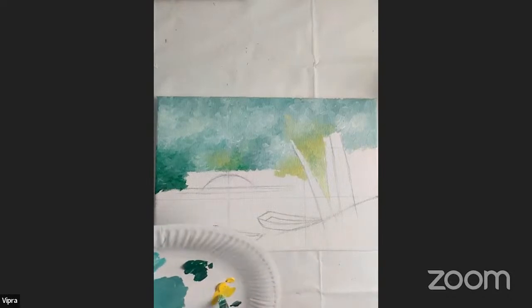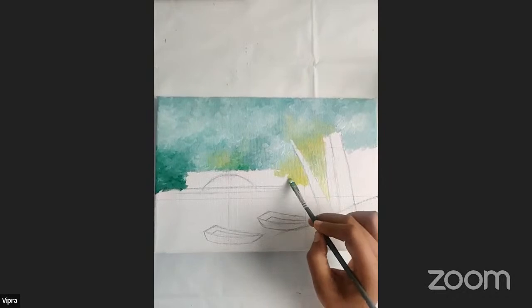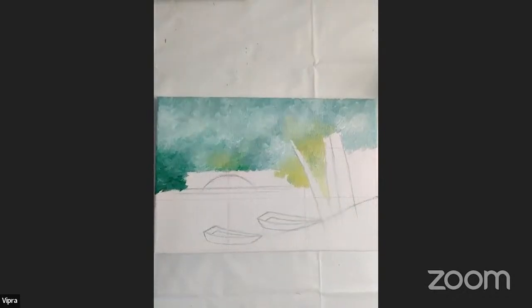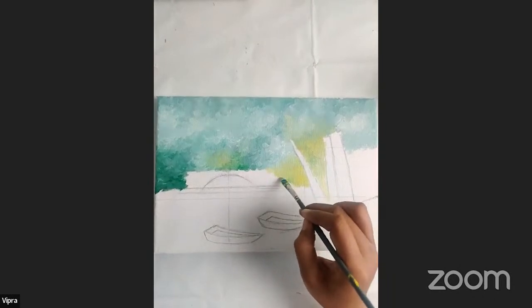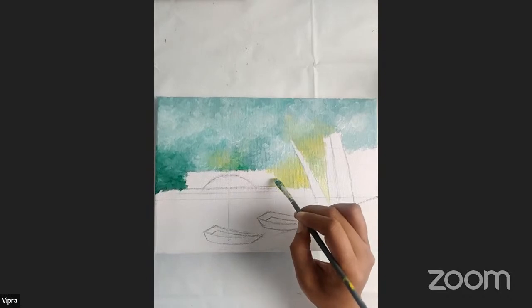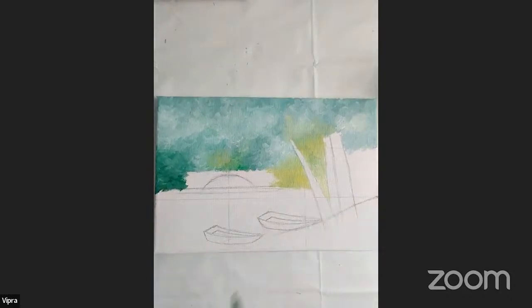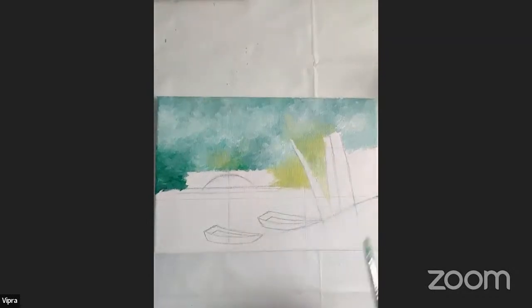If you see, just on this part, my brush still has that blue. So it's kind of mixing up, forming a light greenish effect with the yellow. So that's why it's not necessary that you should be washing your brush all the time. It does not create a natural effect if you keep washing your brush. So it's not important to always keep washing your brush when you use different colors.